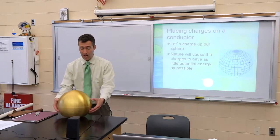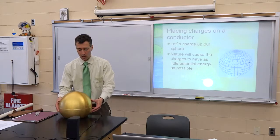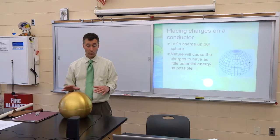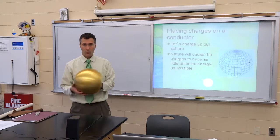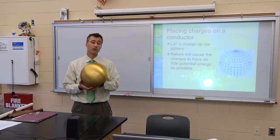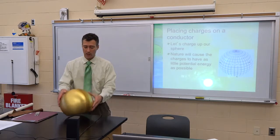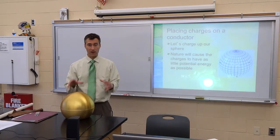Now this happens to be hollow, or essentially hollow. If this was solid, it would be the same story. We wouldn't have any charges residing on the inside of the sphere, because they can get further away from other charges if they go all the way to the outside. So hollow conductor, solid conductor, all of the excess charge lies on the very, very, very outside.